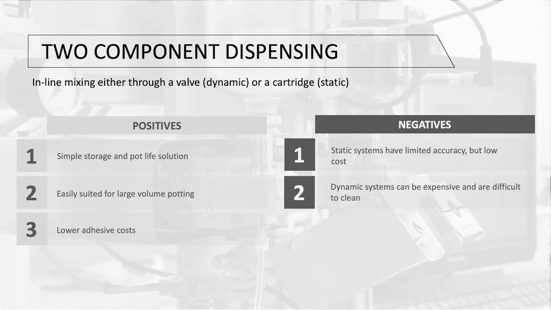Two-component mixing systems are, instead of utilizing a single component premixed and frozen syringe, a system that utilizes a hopper of A and B separated. This can be a great solution for very short pot life materials where mixing the material, the A and B together, could actually leave you with only minutes of pot life of the material. In this case, you can mix it right in line. This is great for large volume potting or very reactive products that would otherwise basically not be a viable pre-mixed and frozen system.